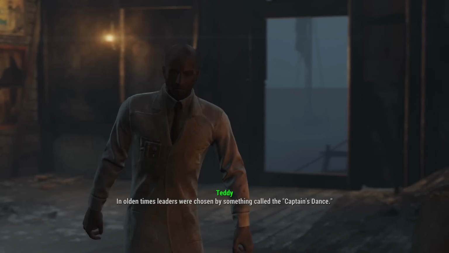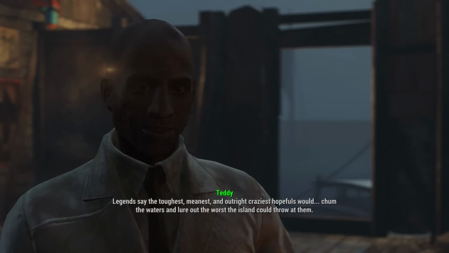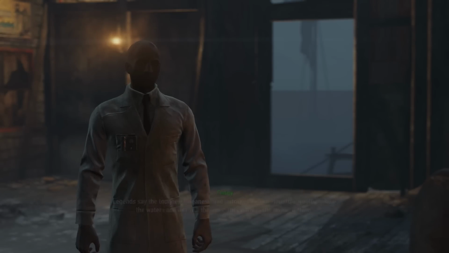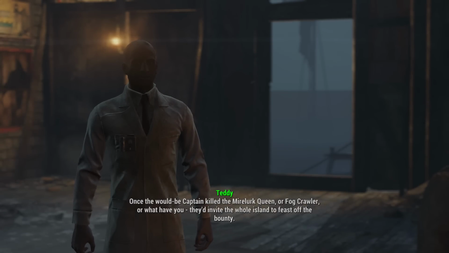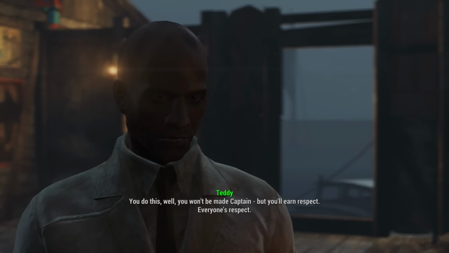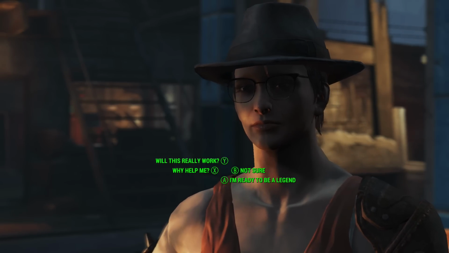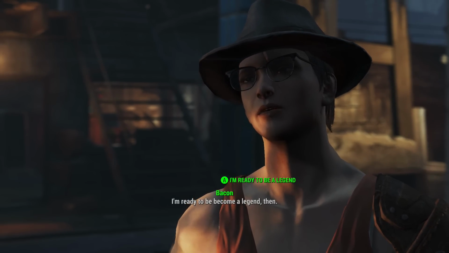I suppose not. In olden times, leaders were chosen by something called the Captain's Dance. Legends say the toughest, meanest, and outright craziest hopefuls would chum the waters and lure out the worst the island could throw at them. Once the would-be captain killed the Mirelurk Queen, or Fog Crawler, or what have you, they'd invite the whole island to feast off the bounty. You do this? Well, you won't be made captain, but you'll earn respect. Everyone's respect. Well, I've kind of already killed a Fogcrawler and a Mirelurk Queen today. I'm ready to become a legend, then.